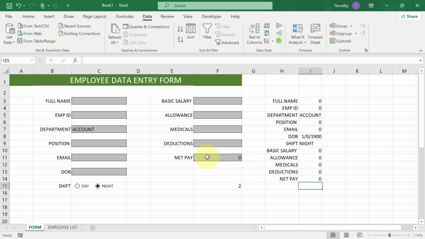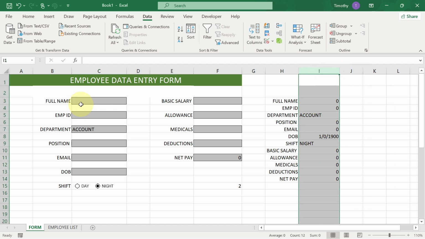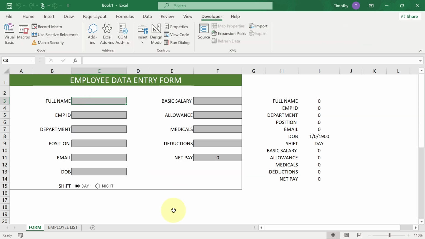So we have this setup, and what we're going to do next is enter some of our first data, and this data should correspond to what we have over here. So I'm going to increase the space a bit over here. First I'm going to enter a new record. I'm going to enter this as John Doe again, and then the employee number will be this. Then we're going to select the department, let's say accounts, and then the position, let's say head. And then we're going to enter the email.